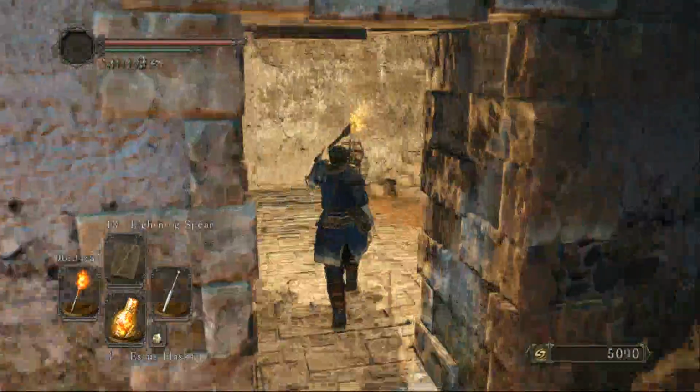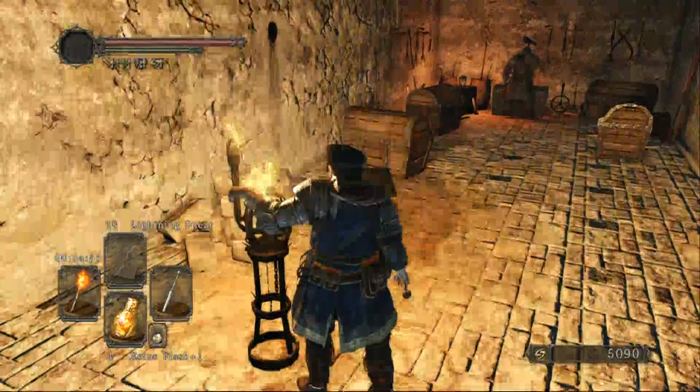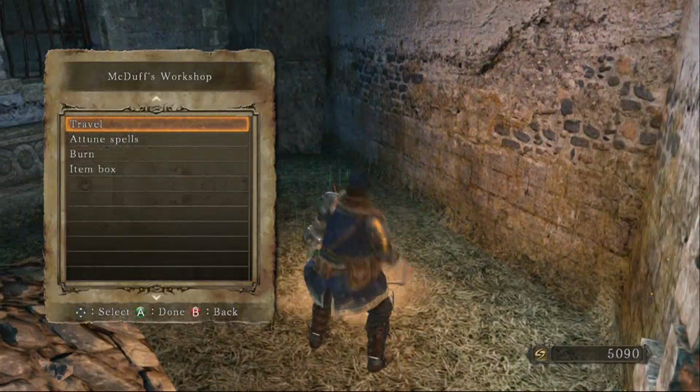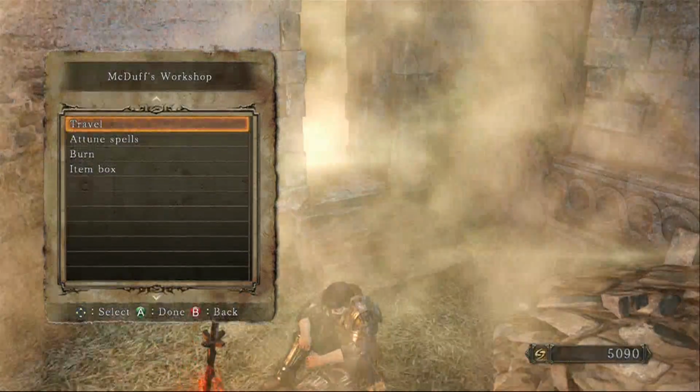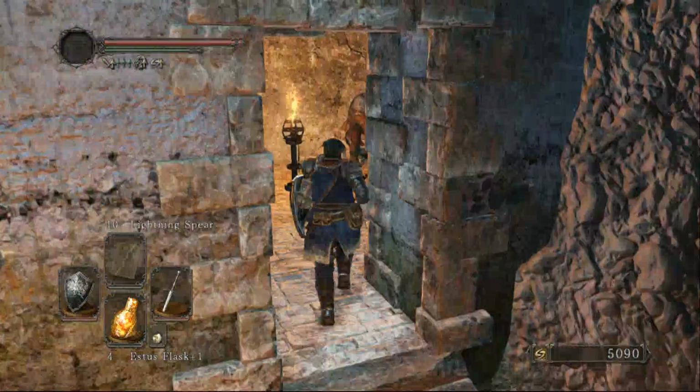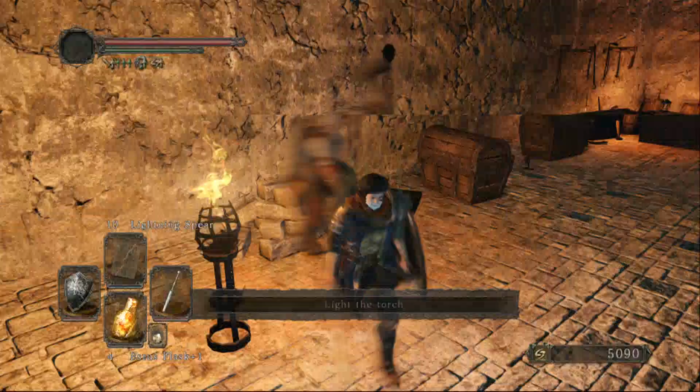And we light a torch. Come through here. Boom. Like that. Right. Put the torch away. Now we have to rest at the bonfire. We could have done it anyway. And as you can see, he's moved, because the light made him move.